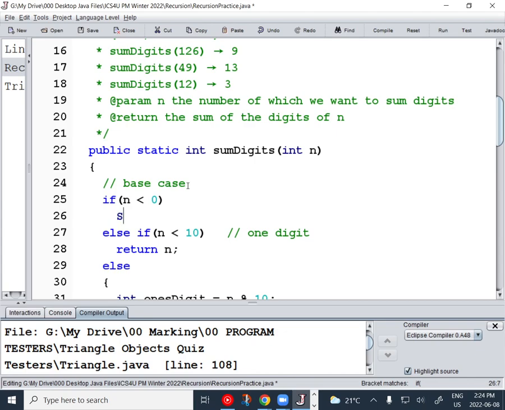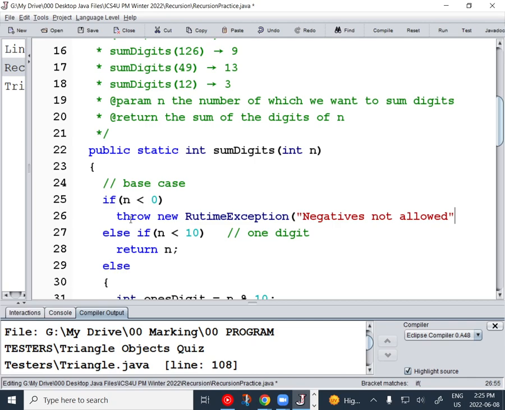Yeah, I can't just write system.out.println, hey, it's negative, right? Because, why can't I do that? It needs to return something. There's a return type here. So that's where you could go throw new runtime exception and then put a message in here and say negatives not allowed.